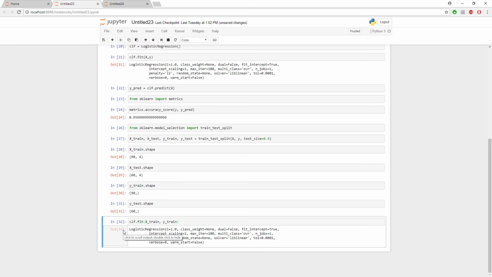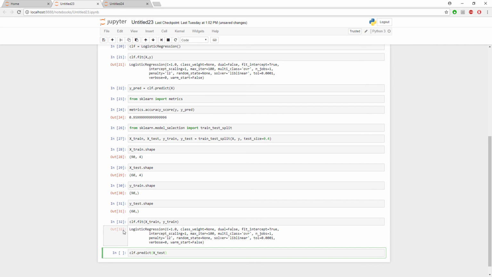Now we will use that clf variable to predict the values for the testing set. So I will say clf.predict. Note that fitting is the 3rd step and predicting is the 4th step. I will say clf.predict(X_test). So basically we need to predict the y values for the testing set of X, and I will store this into a variable called y_pred. This is called y_pred because it is the prediction of the algorithm and not the actual values in the data set.